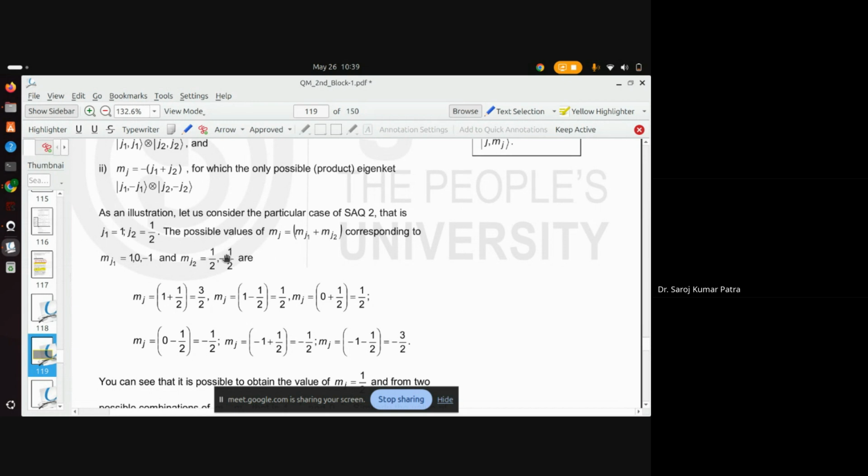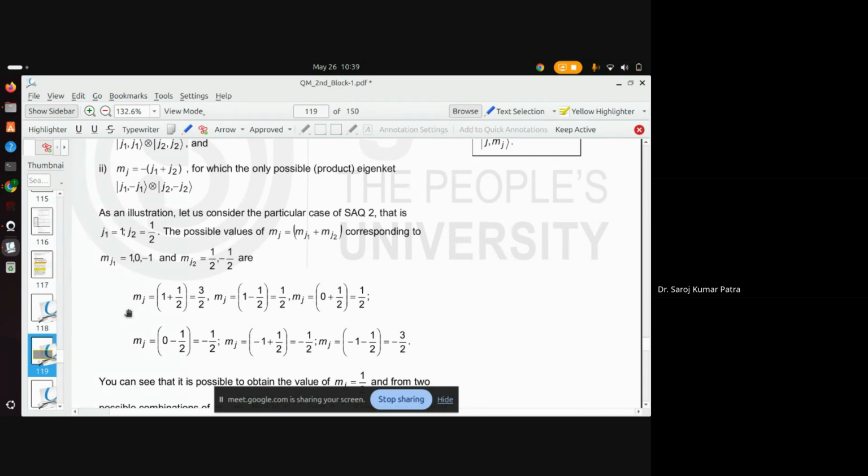And here it has to be the difference के बाद में हमने जैसे बोला नहीं है, so उनके बीच का डिफरेंस 1 होना चाहिए. तो इसीलिए अगर j2 हाफ है, so it should be minus half to half through 0, but here since minus half to half the difference is 1, so we will not have the value 0 here. तो j1 is equal to 1 के लिए हमारे पास mj1 वैल्यूज कितना है, 1, 0, minus 1, और j2 is equal to हाफ के लिए हमारे पास कितना है, हाफ एंड माइनस हाफ. So these are the mj1 values, these are the mj2 values.